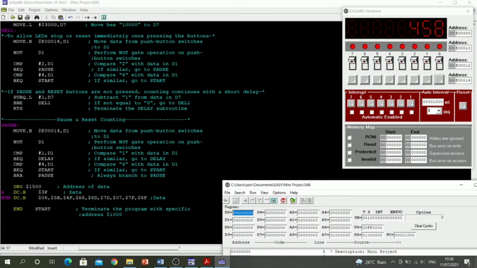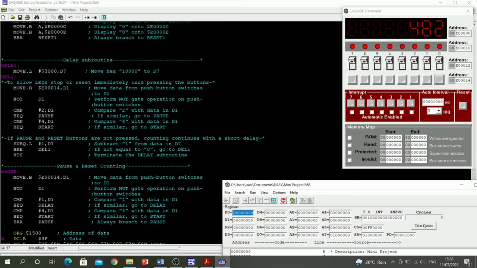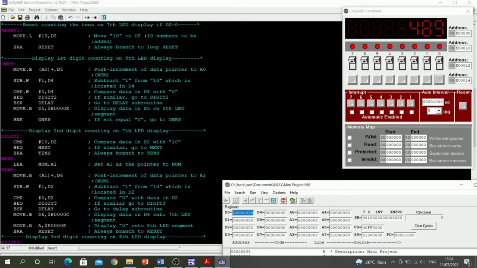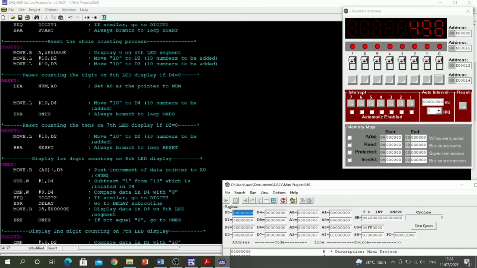You can see here A refers to the digit 0 that will be displayed on the 7 segment display. Then we move number 10 to D4, and we always branch to the loop called once. The number 10 here is to be added later in the post increment method when counting the first digit.